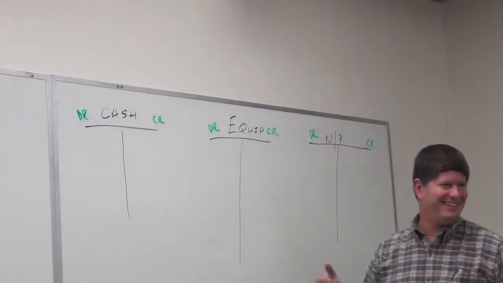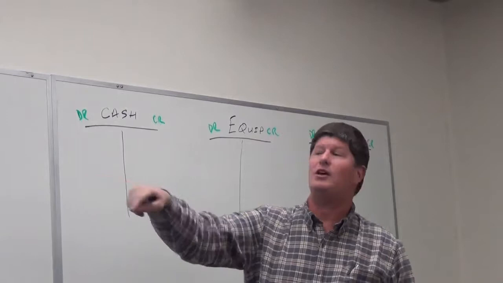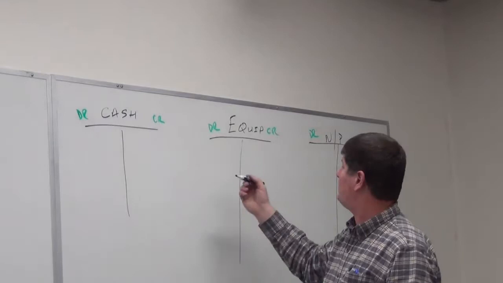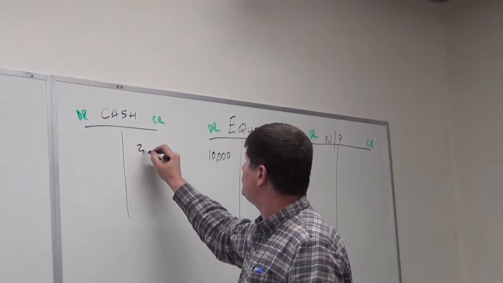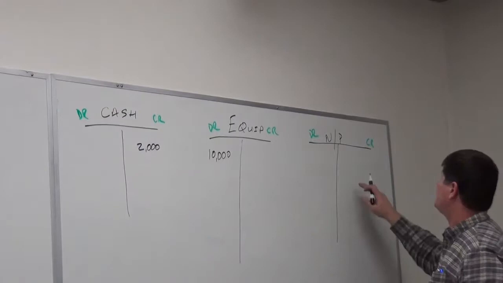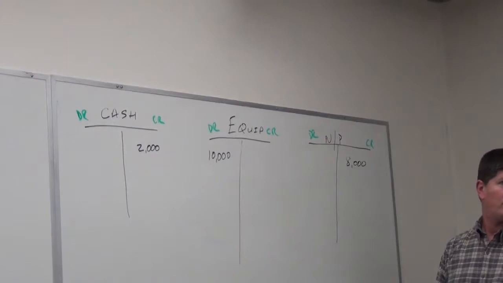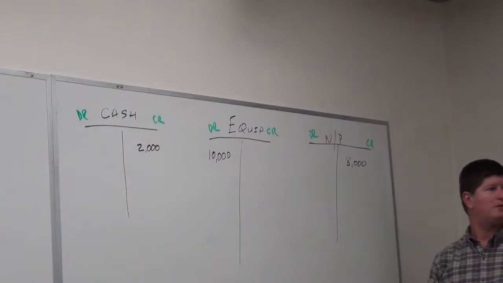All right, so let's start with the debit. Start at the top. Our debit entry is to equipment, and we know it's a debit, so I'm going to put the $10,000 entry here. Okay? The next entry is to cash. It's a credit. So I'm going to put the $2,000 entry to cash. And then the other one's note payable. It's also a credit. Post the $8,000 increase in the note payable. Do my debits equal my credits? Yes. I'm in balance. Good?